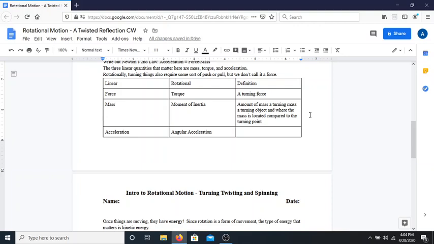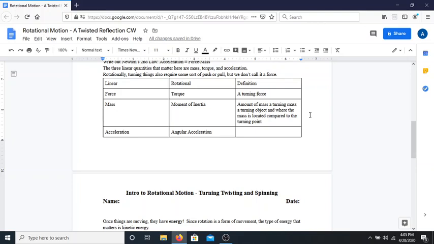And the best way I can describe this for you is go into your house, grab 2 cans of whatever you have available, and I want you to try and start spinning around with these 2 cans really close to your chest. You'll find it's probably not very difficult. Then I want you to start spinning around when you take your arms and you spread them way out wide. All right? And what you've done is you've actually increased your moment of inertia because you have spread out your mass. It's farther away from the turning point.